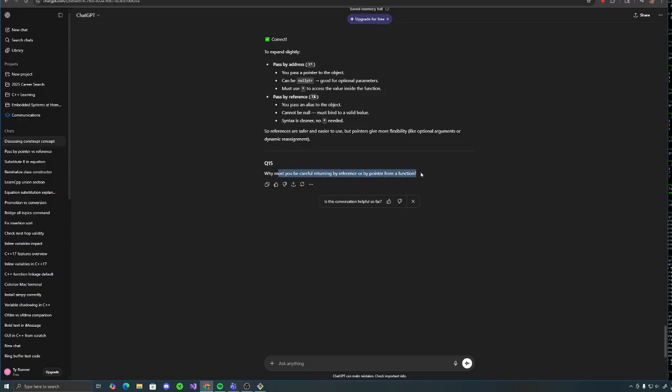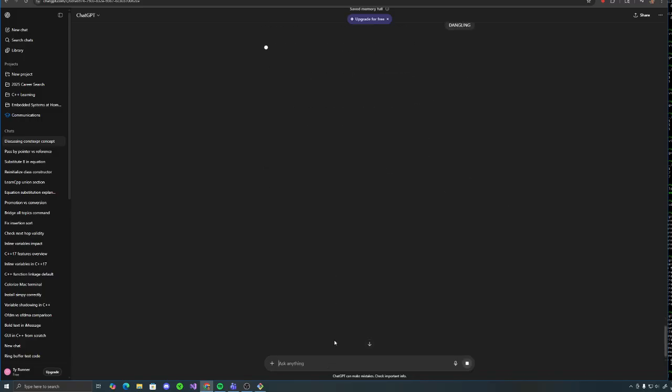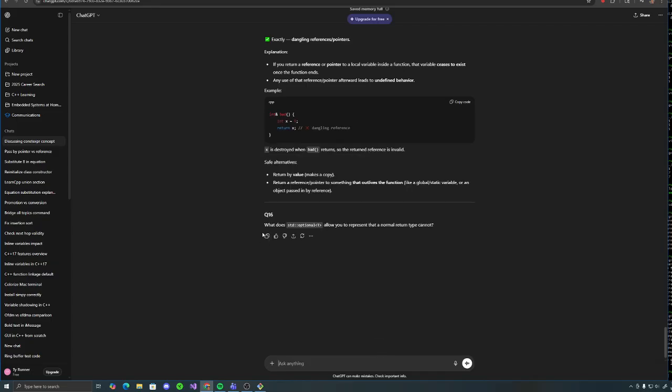Why must you be careful returning by reference or by pointer from a function? Dangling. What does optional do? You can indicate that something might not return from the function.